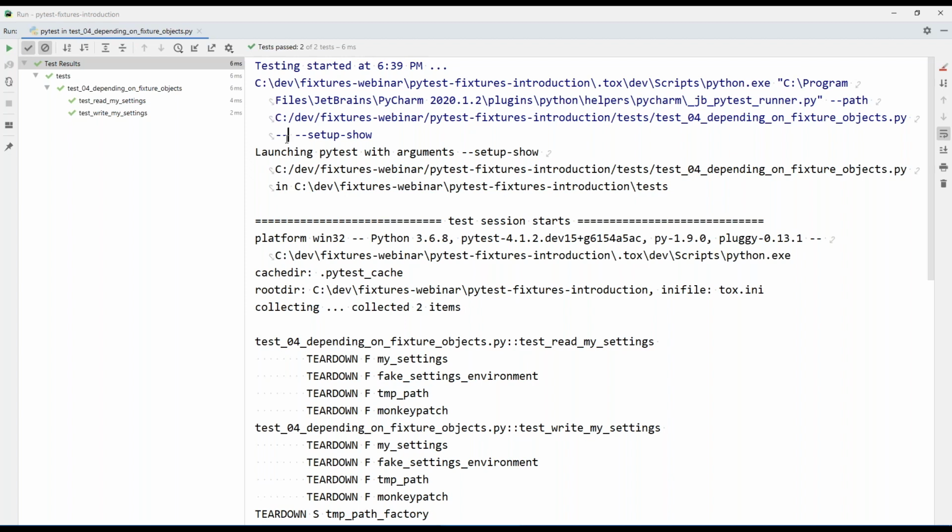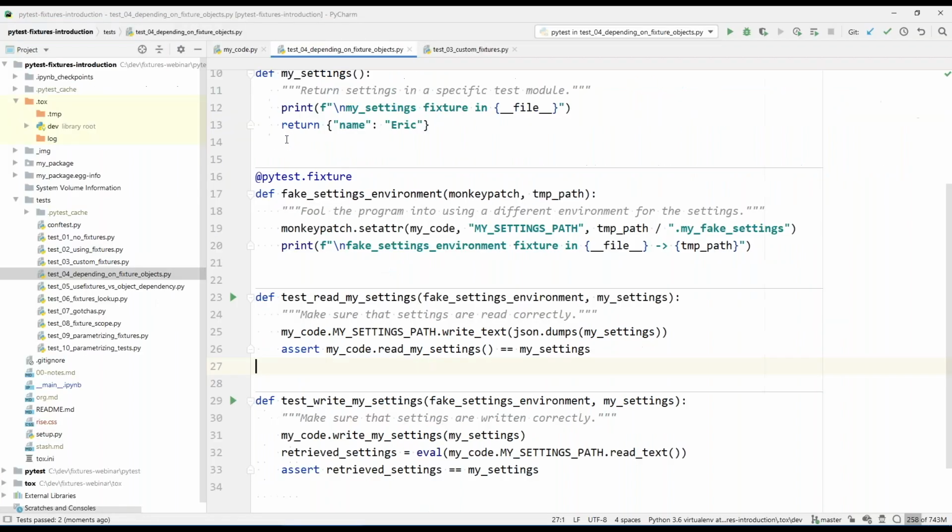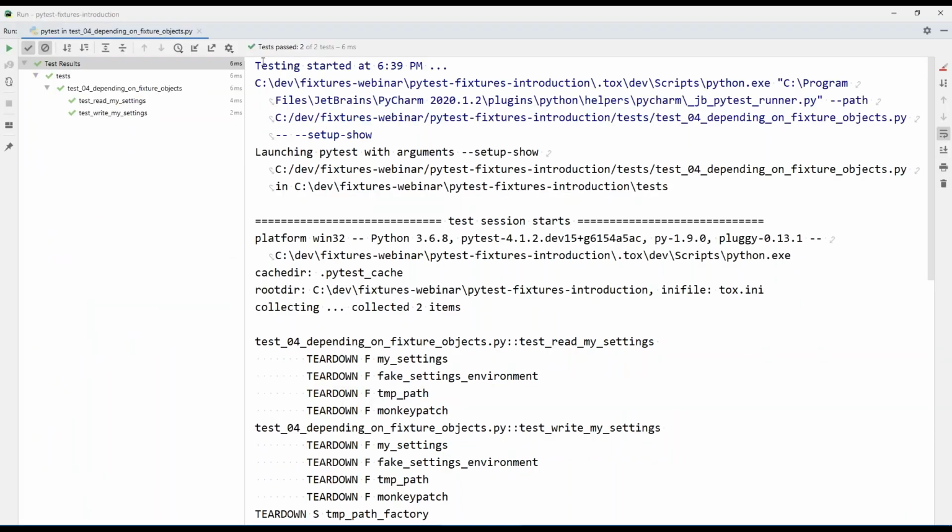And here it might be actually interesting to show quickly. Yeah, it's test 4. I had a terminal open somewhere.